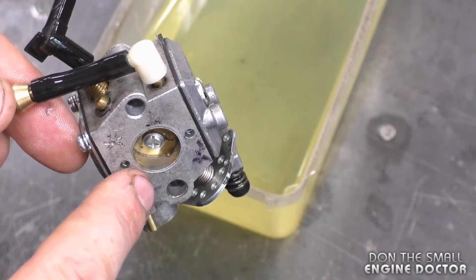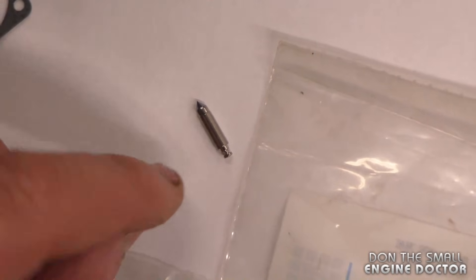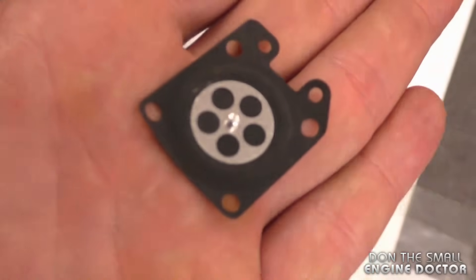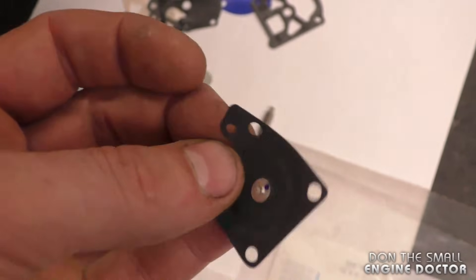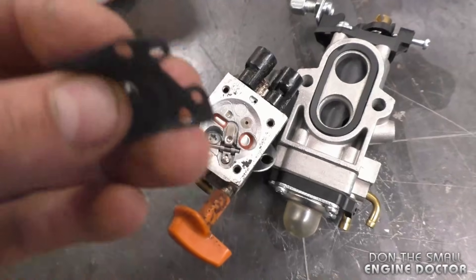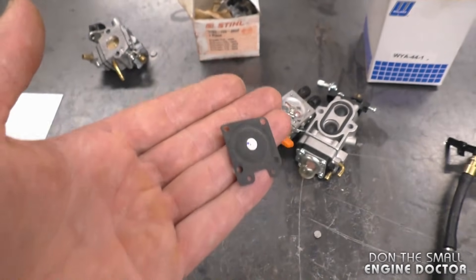If there's leakage, you'd be better off replacing the whole carburetor kit including the hardware — a complete kit with all the diaphragms and hardware, which includes the needle valve. The small needle valve is responsible for whether your carburetor holds pressure or not. Also, if your metering diaphragm is stiff, it could create a leak because it will constantly push down on the metering lever, opening the needle valve. The metering lever is right here with the needle valve attached to it, and the diaphragm sits right over it.